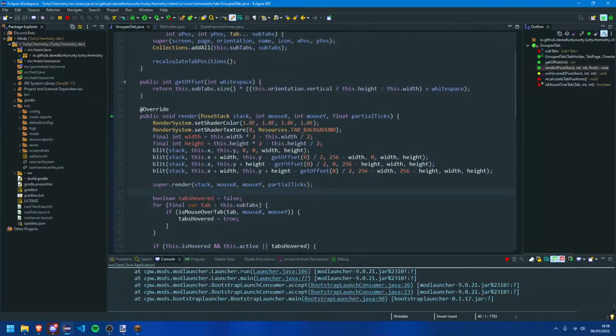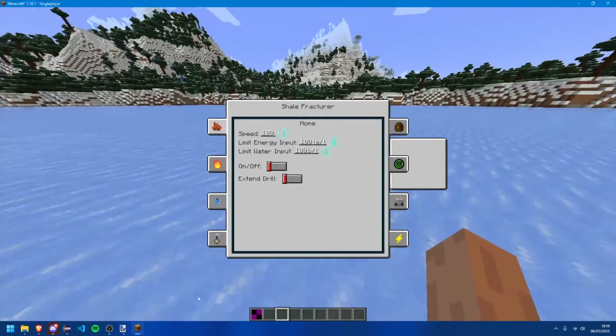I must have put that somewhere wrong. So this dot Y negative the offset divided by 2. Oh, oops. Okay. That's kind of what I wanted.